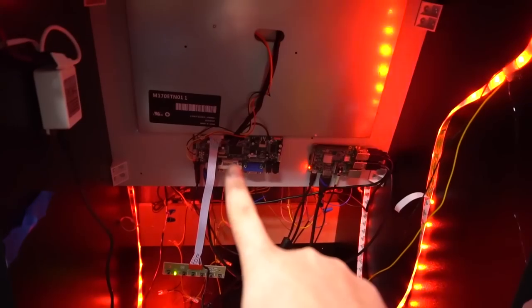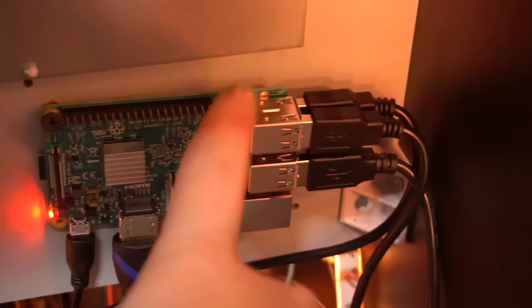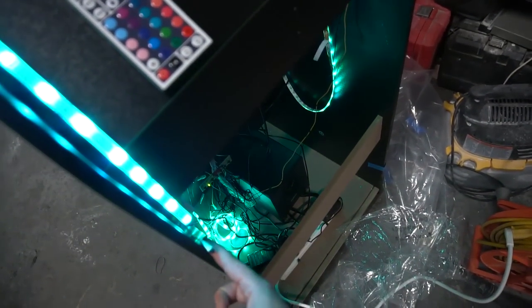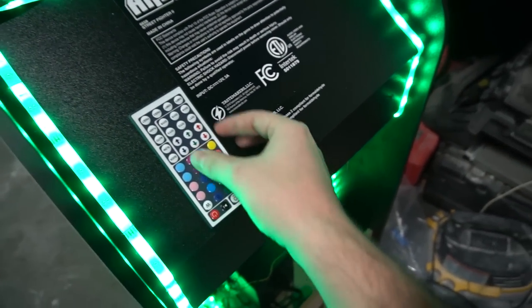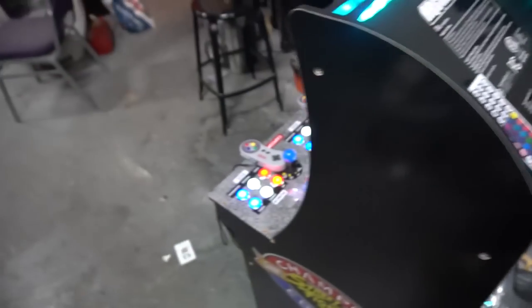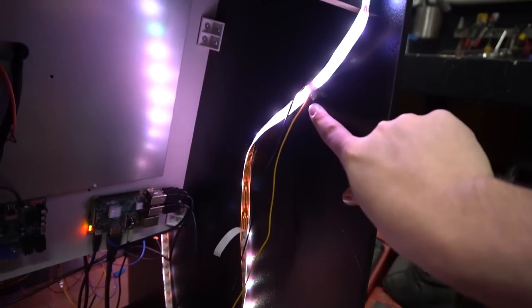If you follow my step-by-step guide, you got your converter, you got your Pi, you got your Z313 Logitech, nice power strip. Got our LEDs run up over here. Typical mod. Take a look here — my USBs, we got the Zinmo as slot 0 and then 3 and 4 for the SNES controllers. Controller right here. We even have the LED IR right here.